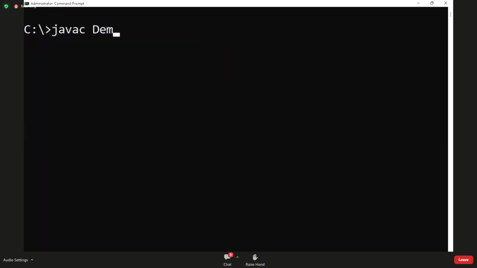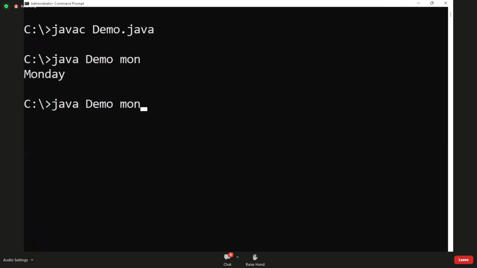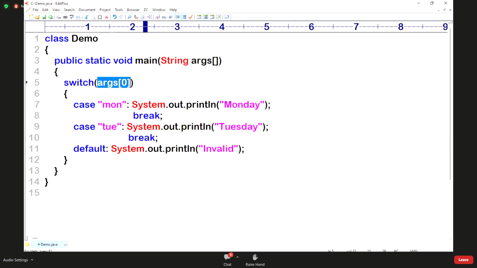Say compilation. While executing, if you pass MON, Monday. If you pass TUE, Tuesday. If you pass any other, invalid. Okay, this is done. Strings also we can pass. Previously only integers and characters were allowed.